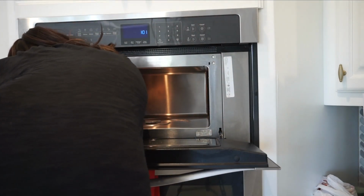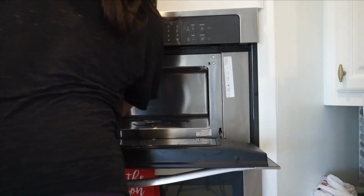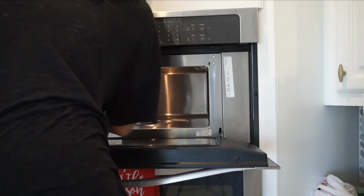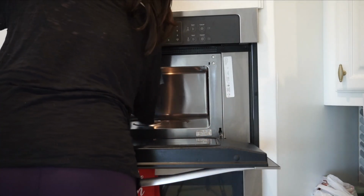and I'm actually using Awesome, which is a degreaser from the dollar store. This is something I feel like works the best, especially on the microwave and all of the stuff that just kind of gets caked on. And you'll see in just a minute how clean everything comes out. But all I do is spray it on, let it sit for a couple minutes, and then it just comes right off.